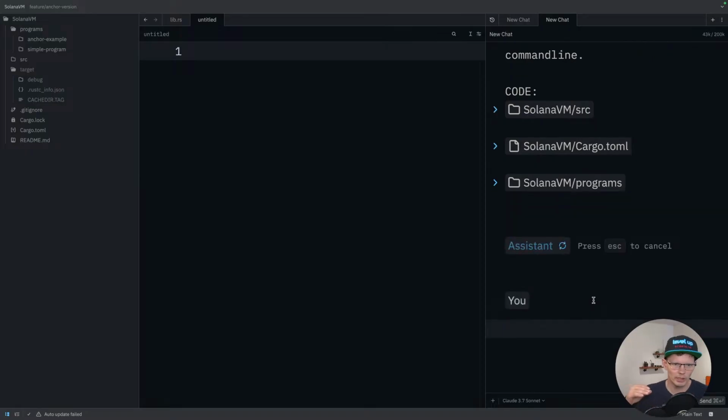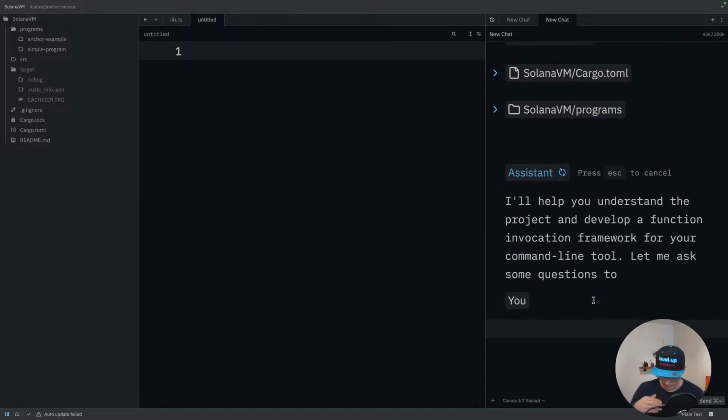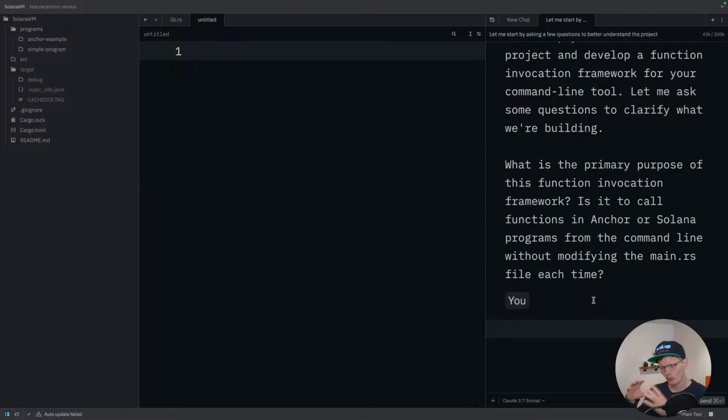Okay, so what we're doing here is I've given it all the code we developed yesterday, and really what we want to do is evolve this into a command line tool where I can specify the program I want to run, I want to specify the serialization framework, and I want to then give it the arguments. Getting the LLM to understand all of these things is a huge task, so it requires a lot of writing. So what I've done here instead is I've asked the LLM to interrogate me and try to understand what it is that I'm trying to do. So that's what it's doing now.